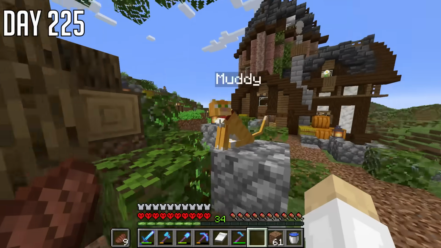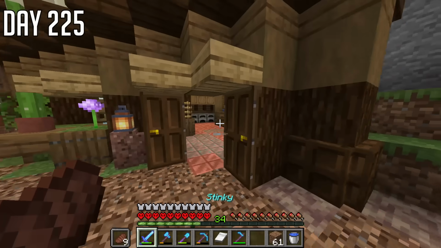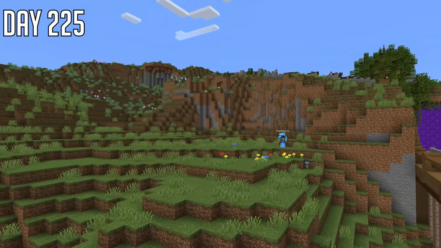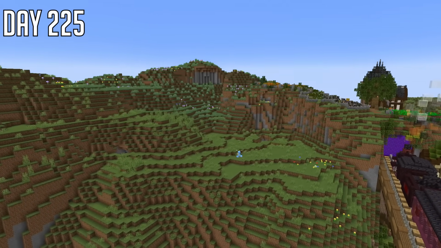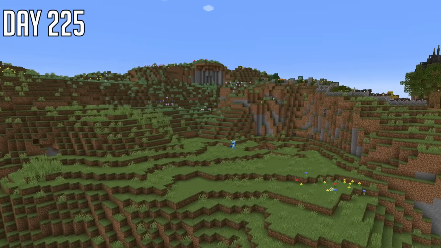But first we're going to say hi to Muddy. Good. And also check on the cactus farm we built last time. Oh, there's cacti in there. Now over here is a lovely bit of space, but I don't like space. It is empty and deserves to have something built on it, which is what we're going to be doing today.